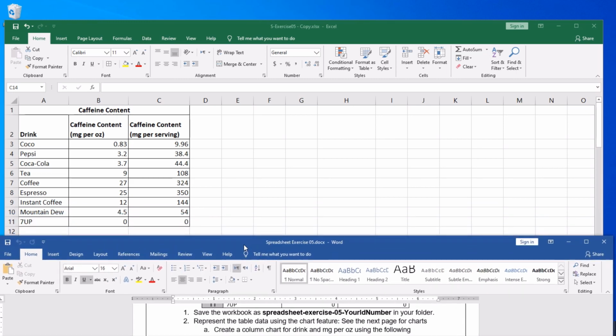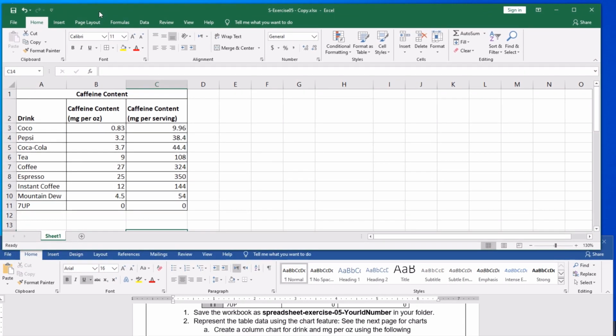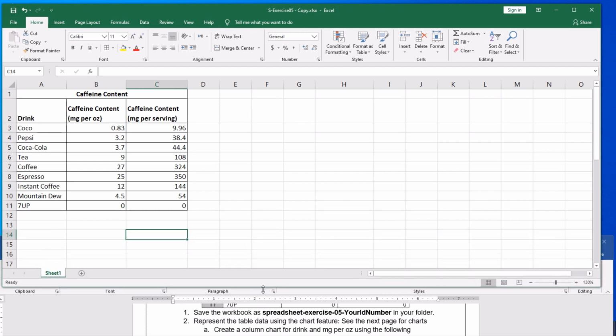So as usual, as you know, it asks you to, task number 1 here, or sorry, 2 or 1, I think. Yeah, save the workbook as, and it gives you the file name in your folder. So by this time you know how to do this.